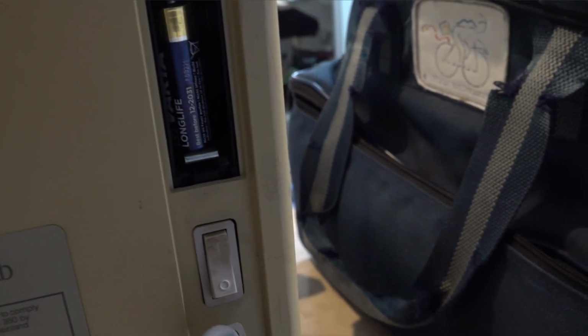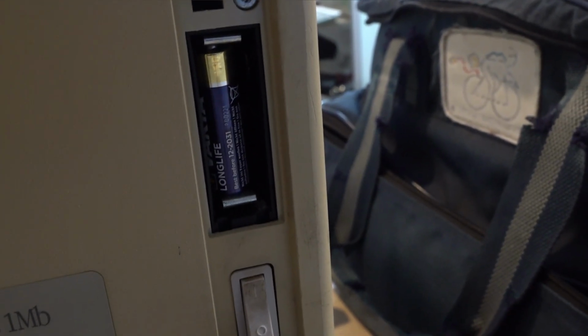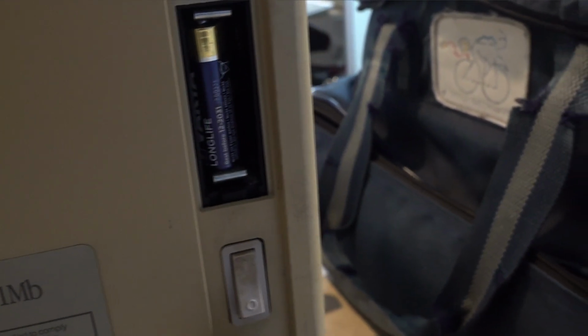Oh, that's a surprise, a new Varta battery, which is not going to work. I think these are 4.5 volt. That's only 1.5 volt, but let me just take that out. He must have tried to test it with something. I'll just see if I can switch hands and get that battery out. Have a look at the state of the compartment. I'll just turn that off before I take that out.